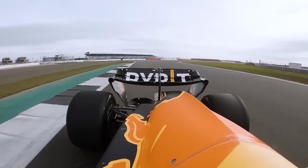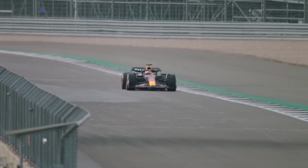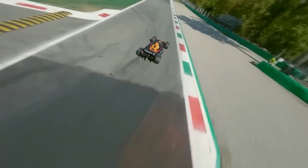However, Christian Horner, the team principal, insists that they won't rest on their laurels. Horner describes the current season as a golden moment for their team, but he believes it's possible to improve upon their current performance. Nevertheless, they want to continue riding this wave of success for as long as possible. In Formula One, things change rapidly, with teams rising and falling quickly. Therefore, there's no room for complacency, and Red Bull is determined to keep pushing the limits. For Red Bull's competitors, this is a daunting prospect.